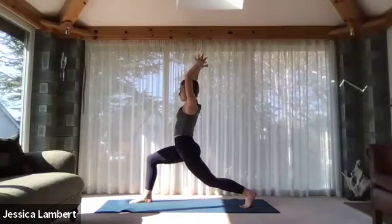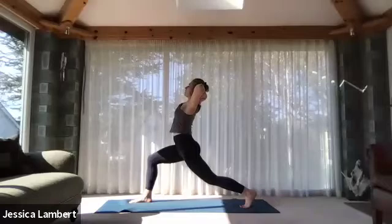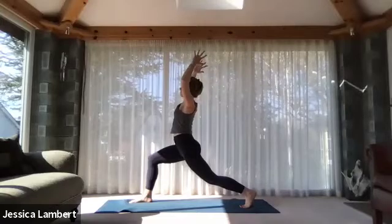Interlace the hands. Support the back of the head. Open wide across the chest. Look upwards. Let the elbows stretch out to the sides of the room. Find that space across the collarbones. Holding for 3. Squeeze that left glute for 2. And 1. Back to high lunge.